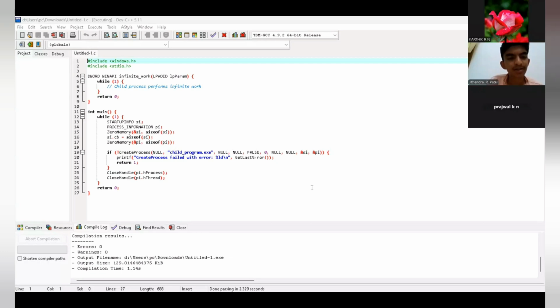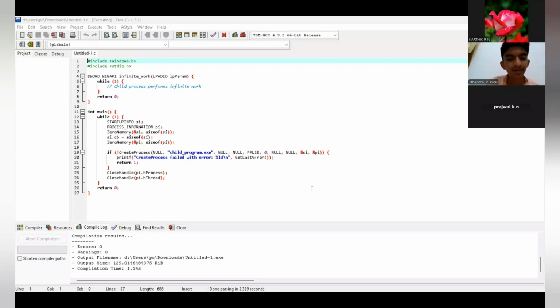ZeroMemory(&si, sizeof(si)) means that before initializing the Windows process, the memory should be zeroed so that no crashes occur. And si.cb equals sizeof(si). ZeroMemory(&pi, sizeof(pi)) means the process information will be initialized and stored.